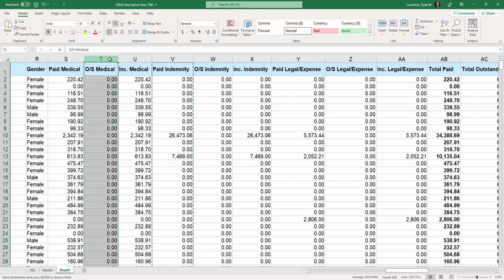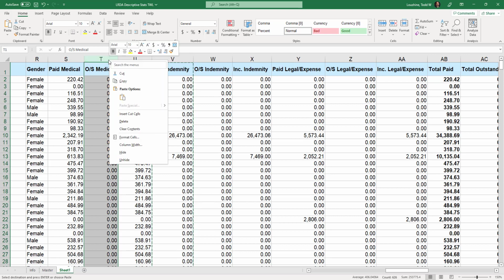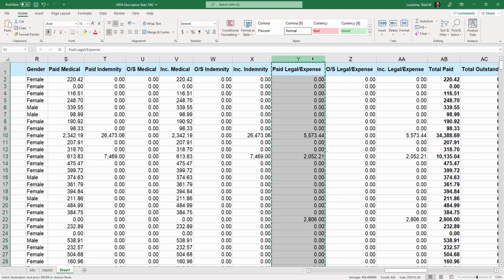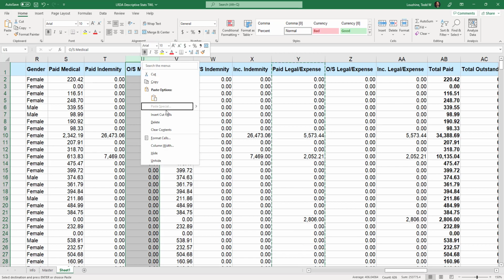I'm going to highlight T, and it should be insert cut cells. Yep, I did it. Okay. Did that change it? I hope not. I think there are whole numbers in there. I'm going to do the same thing with paid LAE. So right click to highlight, Control X to cut, go right next to paid indemnity, right click and put insert.